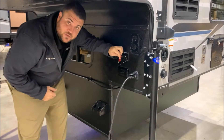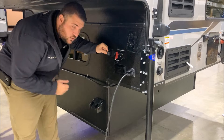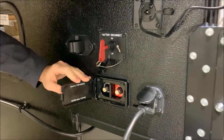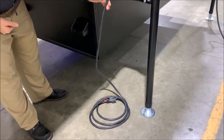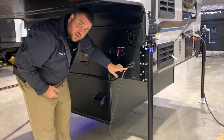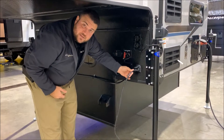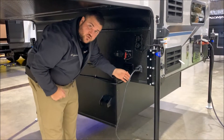Underneath here we have the red key, which is your 12-volt cutoff switch — that will kill all 12-volt power to the battery. There's a holder for your 7-way cord if you unplug that. Right here is a direct line to the battery so you can put a portable solar panel or battery charger on here. The camper itself comes with a double-sided 7-way mail cord. The plug on the camper is the same plug on the back of your truck, so the cord plugs in here, runs all the way back, and plugs into the back of your truck. This will charge your batteries while you're traveling. We also recommend unplugging this if you're going to be parked for a day or two, so that if your batteries die on the camper, it will not drain your truck batteries.